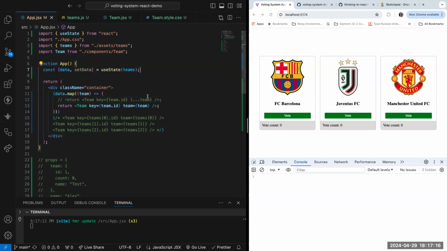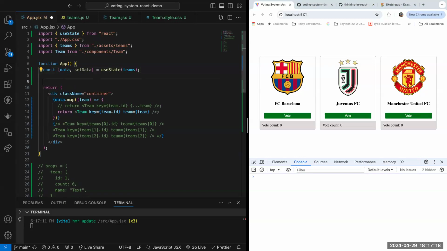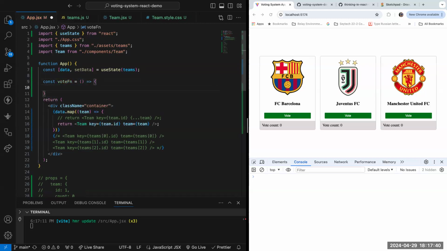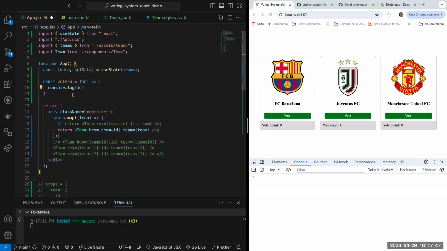All right, cool. So now we have the data. How about we create a function, const voteFunction, let's say log ID, and we're getting the ID.